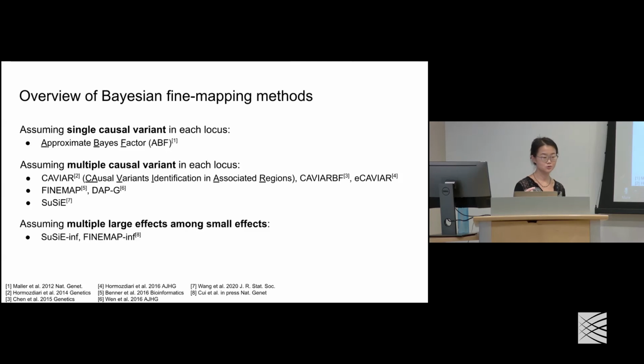And when you're trying to develop therapy for some disease, you may not want to think about them. But computationally, if you leave them unmodeled, it can actually mess up your discovery for those large effect size variants. It can affect the accuracy. So we found that that might be the case, and we came up with this new definition for causal: causal meaning that you have a larger effect among many small effects in the locus. So we changed the definition of causal, and then we implemented that model, and that is SuSiE-inf and FINEMAP-inf, the new methods that we developed.